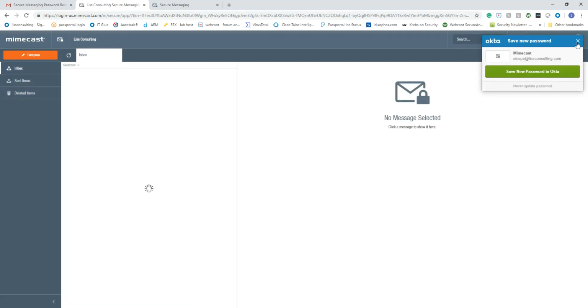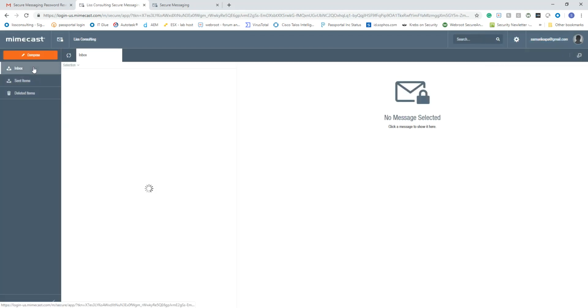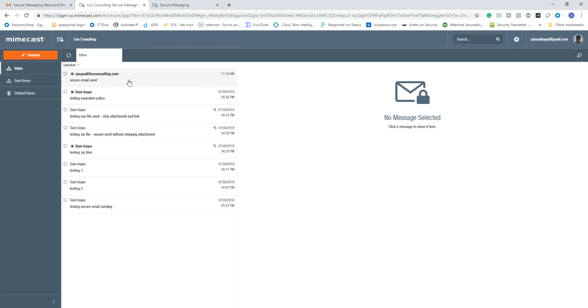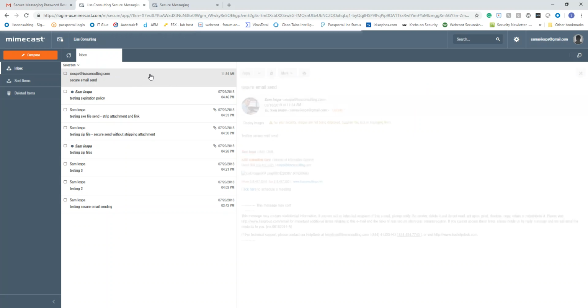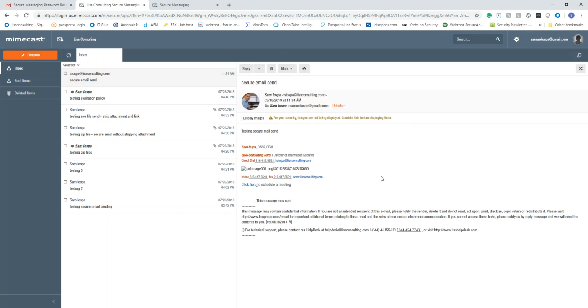And then once we're in here, this is me signing in with my personal email, and I can see all of the messages that were sent to it. So in this case, here we go, testing, and here's the message that I received. So as you can see, this is very easy to use from the end user perspective, from whoever you're sending it to.